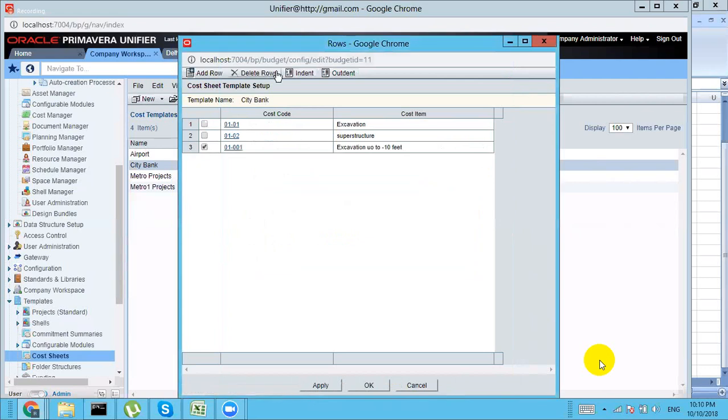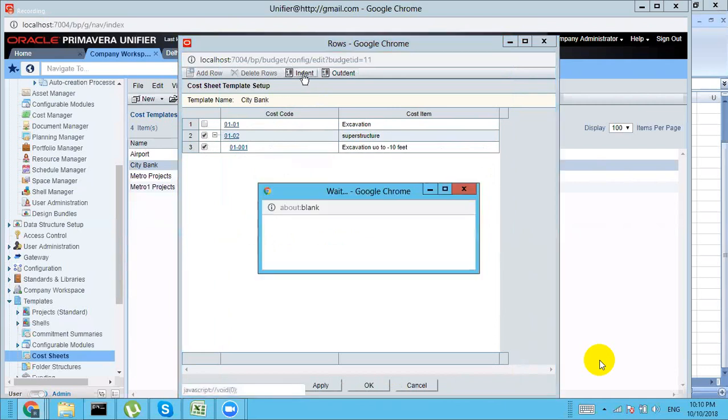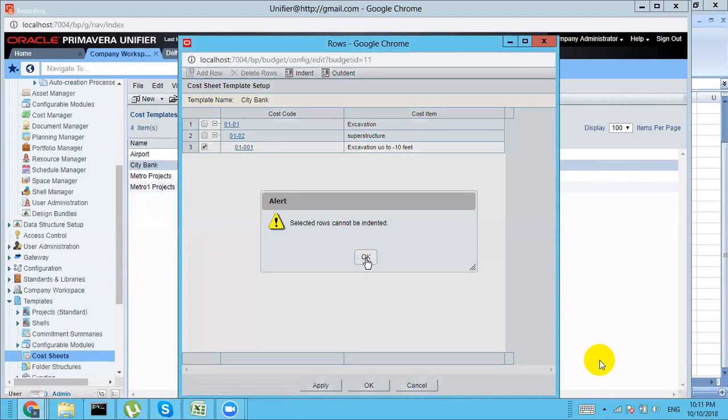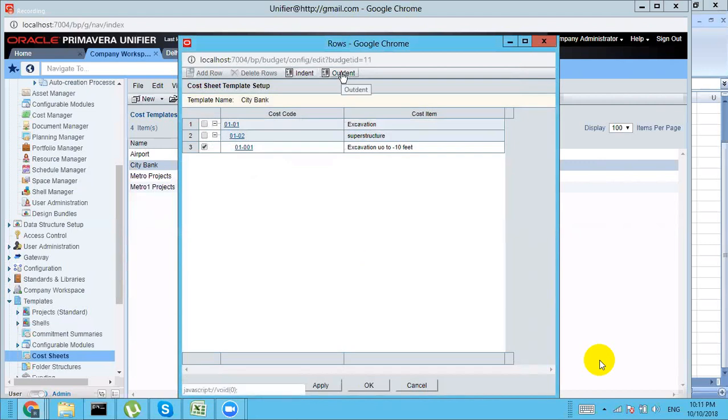Then what you can do, you can indent. So it will go inside this. Now you can again indent it. So you see this one. Now you click here. Selected rows cannot be indent. So you need to outdent it. So this way you can put inside and outside. So now this should not be indent like below this 01.